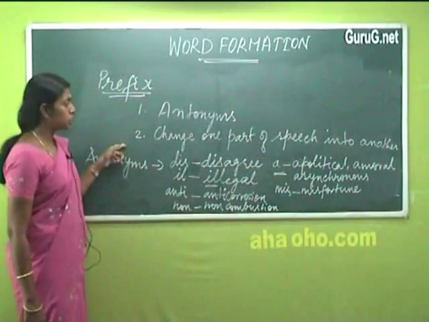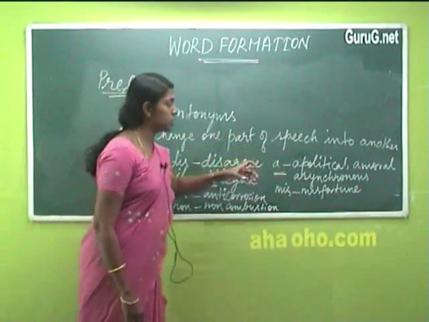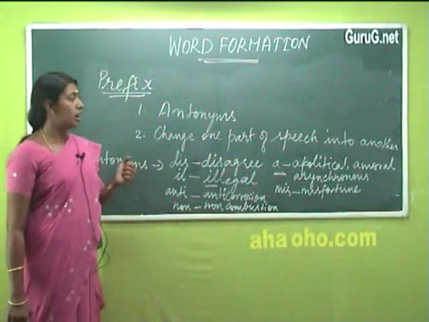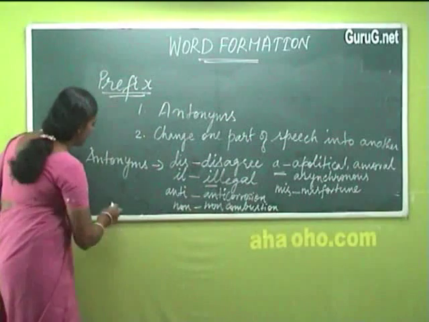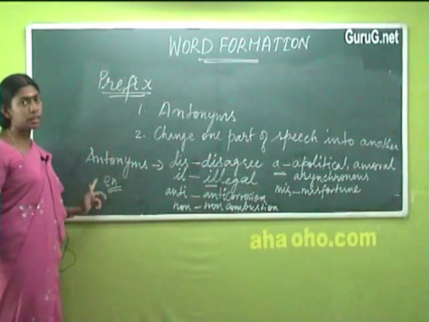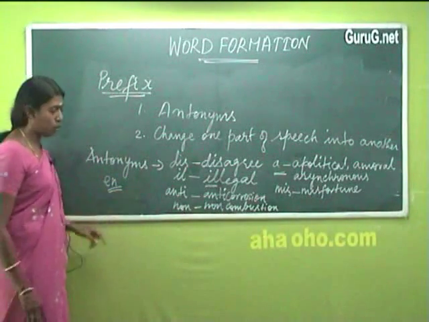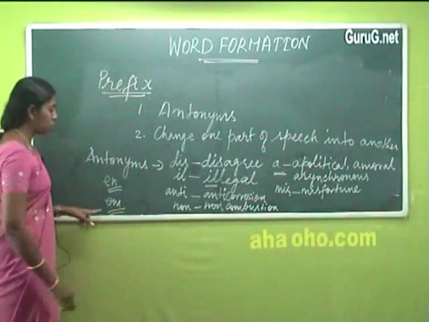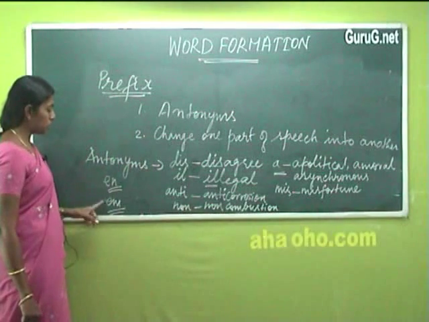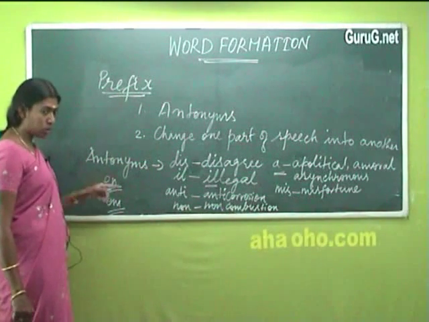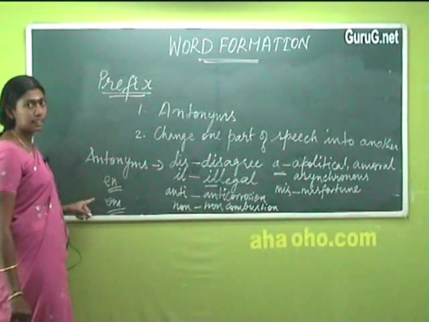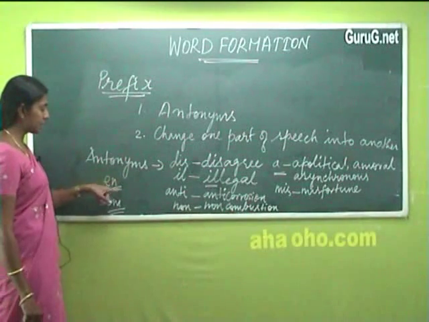When we look at how prefixes change one part of speech into another, we have already seen the example of encircle and embolden. Whenever you prefix en- or em- to a noun, it will generally convert that noun form into a verb form. For example, circle is a noun and encircle is a verb; embolden changes the part of speech similarly. Encircle the answer — here circle is used as a verb.